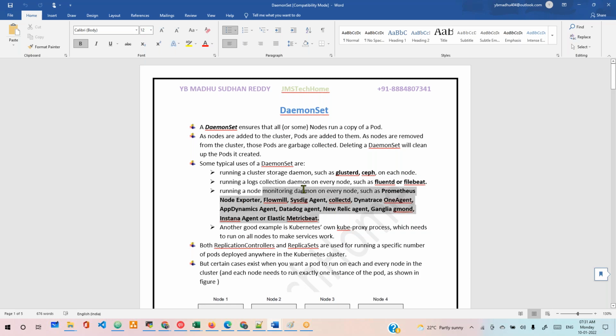These are the kinds of agents that need to be running on every node for your monitoring purposes. Another good example in Kubernetes is kube-proxy. This kube-proxy is one kind of daemon set.